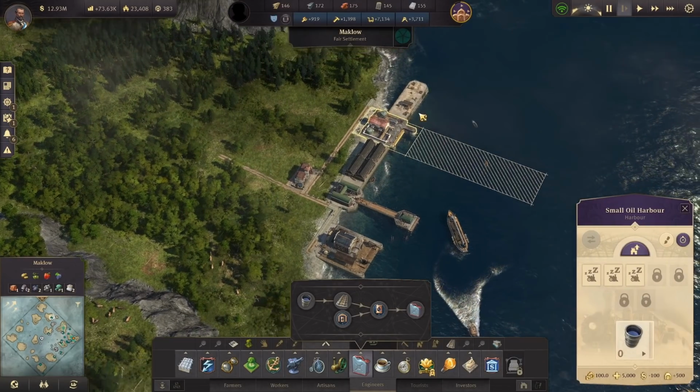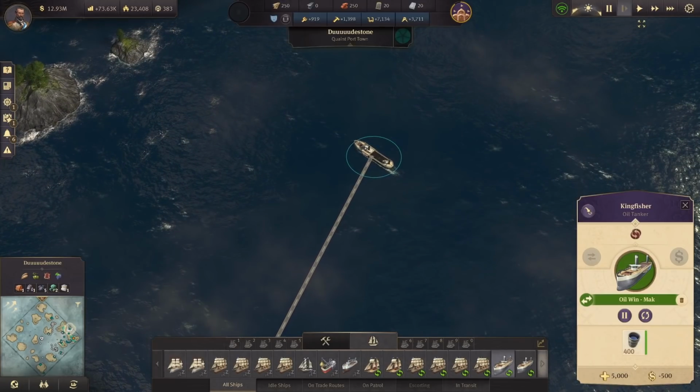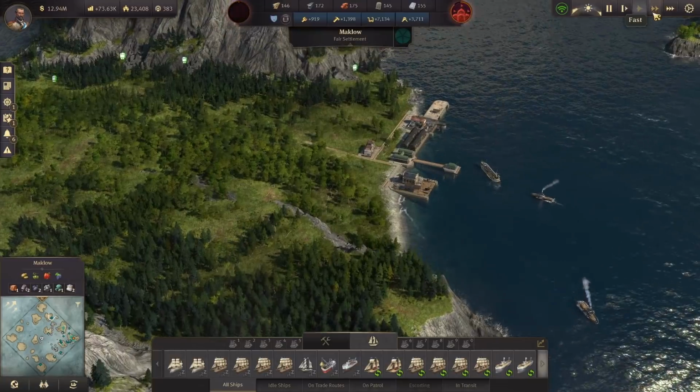We have our oil harbor right here. I've already got an oil tanker now bringing over oil. There he is right there, the Kingfisher. Let's speed things up a little bit here. All right, so we got the Kingfisher going.